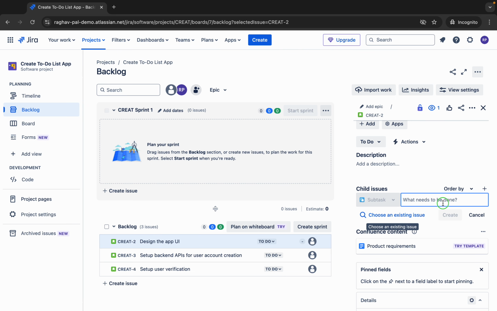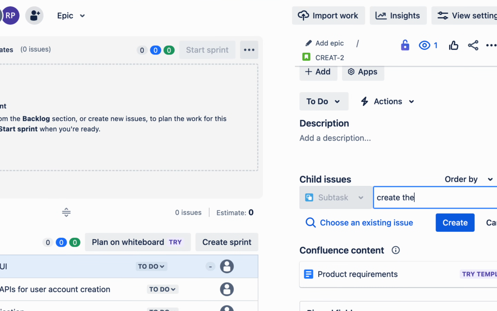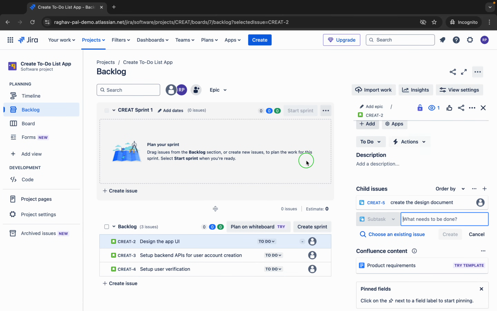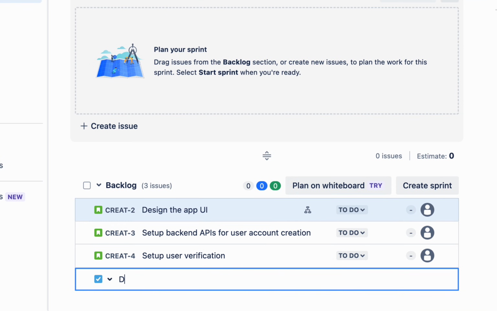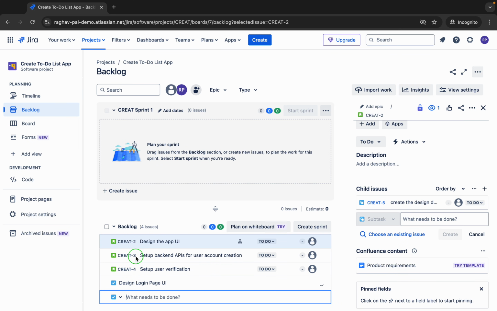Let's say I'll say create the design document, and we can have more tasks like this. And let us say I can also create tasks here like this and say design login page UI. So it can be bug, story, task, they can be subtasks and so on.